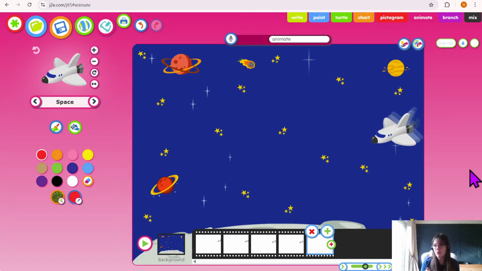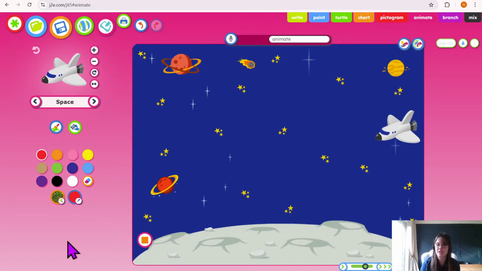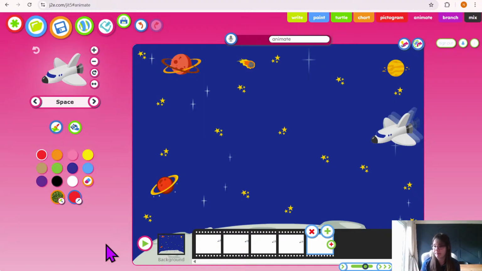To check what our animation looks like, so check that it looks okay, we can keep pressing this play button every so often to see how we're doing. So much like with our coding, you need to check all the time that you're coding it correctly. Animation is very similar. You need to check that it looks okay. Then when we're happy with that, we're going to add some more frames. So that's a very short animation.